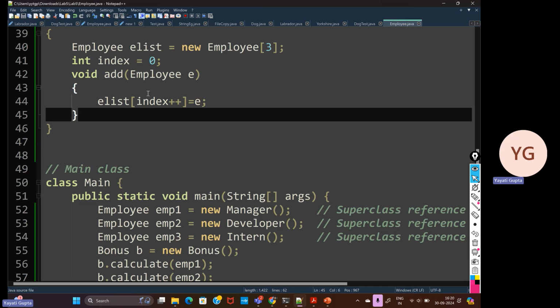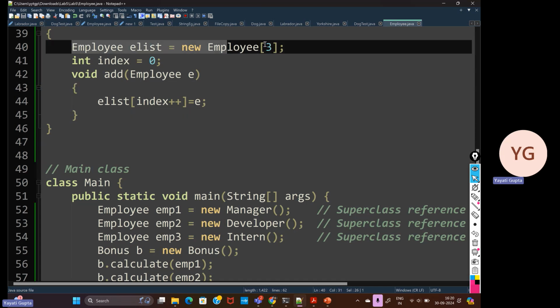The idea here again is that you do not need three separate lists for managers, developers and interns. You can simply have a list of employee references which can point to any kind of employee object. So this provides you a lot of flexibility in your Java program, and saves you from writing a lot of additional code. If it is still not clear to you what is happening here, you can refer to the solutions which are coming next. Or again, by just looking at these examples, first you can try to solve those problems on your own.